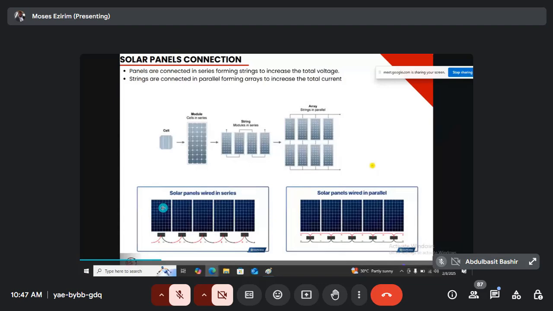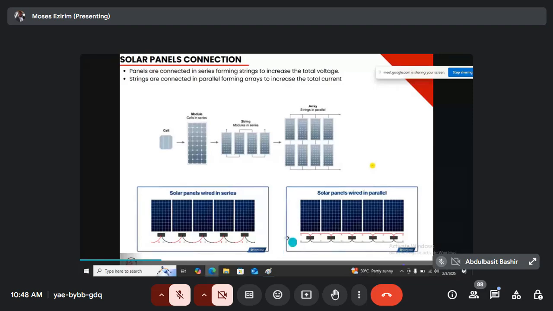You can see that every solar panel has two probes. It has positive and negative. So when you connect in series, how many panels do we have here? 1, 2, 3, 4, 5. I have 5 panels. Every panel has positive and negative. To connect in series, I'm simply connecting the negative of one panel to the positive of another panel. Negative of that panel to the positive of this, negative of this, positive of this. So at the end of the string, you have a positive and a negative.